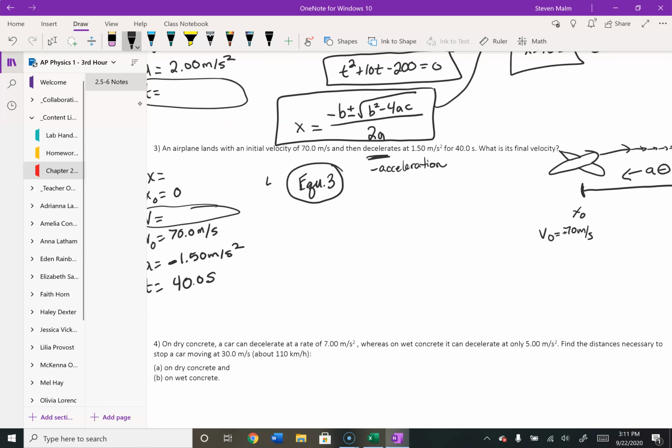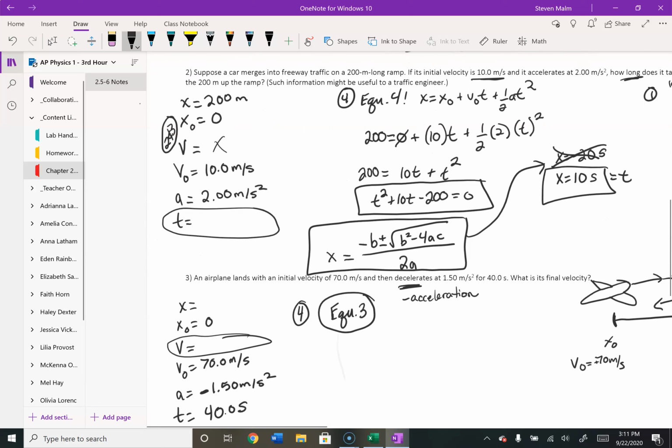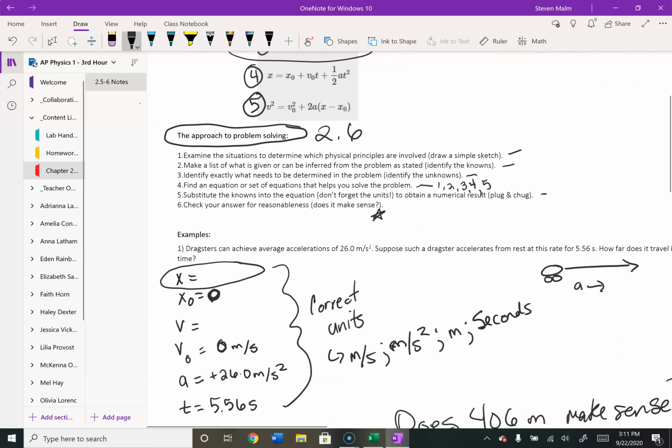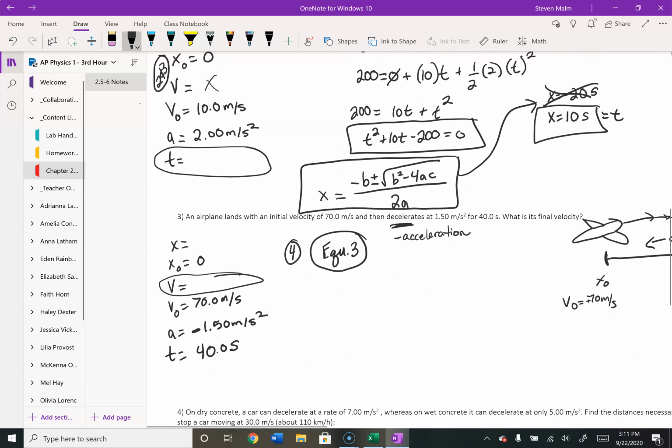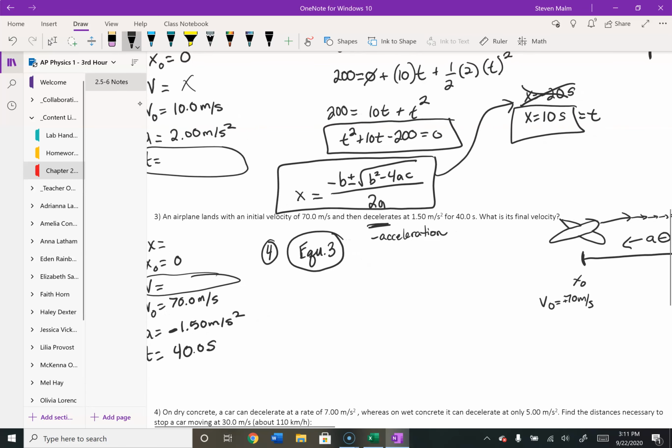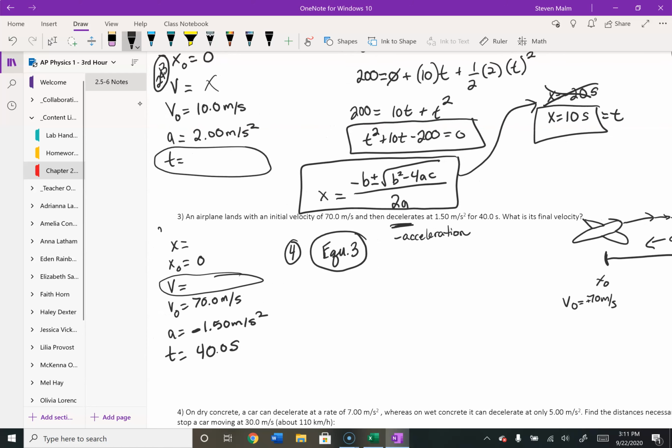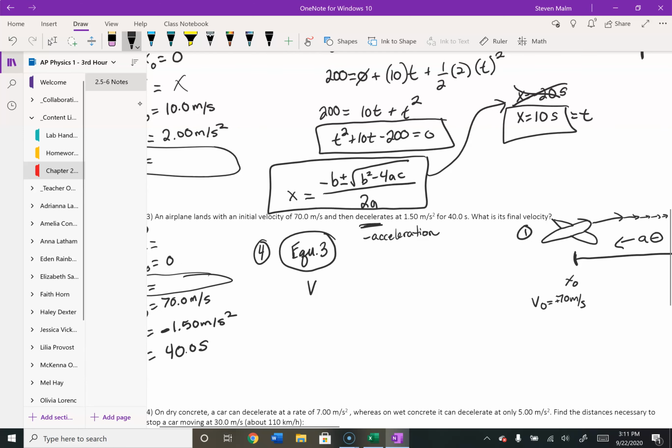And this was, of course, number 4 that we had to do on our problem-solving steps. When you do your problems, you should do all of the problem-solving steps just like I do. I just don't always label them. So this was steps 2 and 3. This was step 1. Draw yourself a picture. Put as much information in the picture as helps you, and then start filling in your variables from what you were given. For me, we said this is the equation we're going to use.